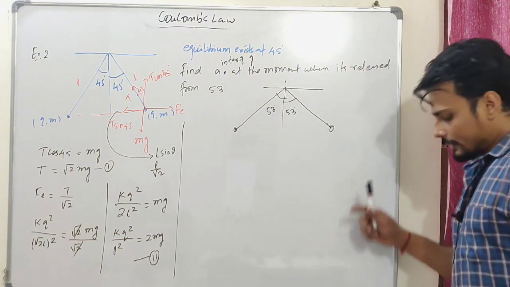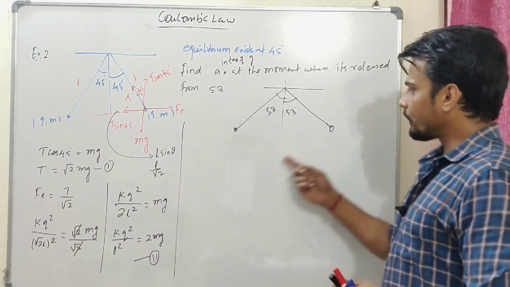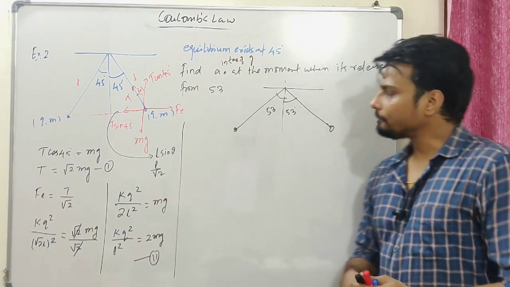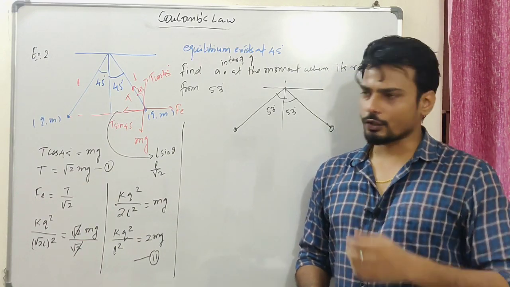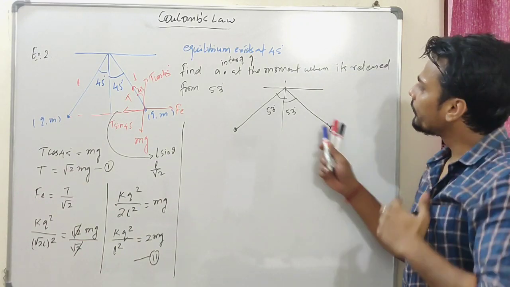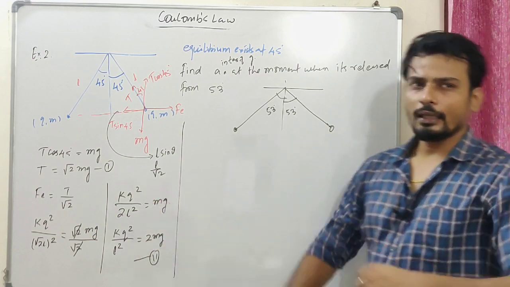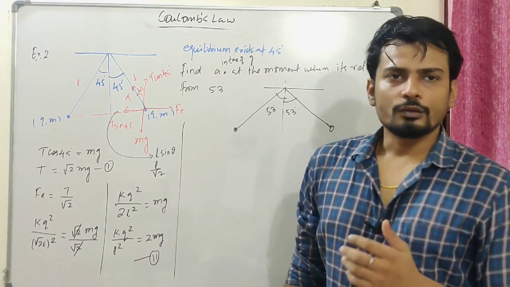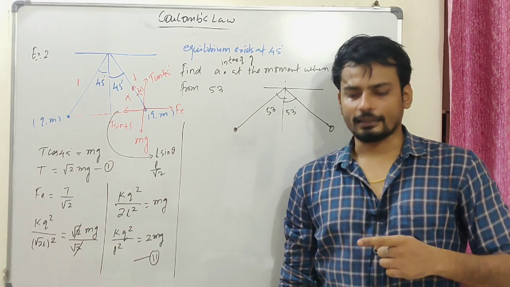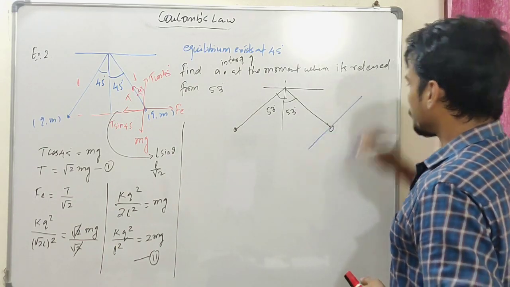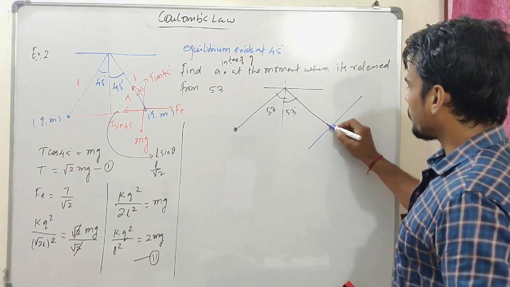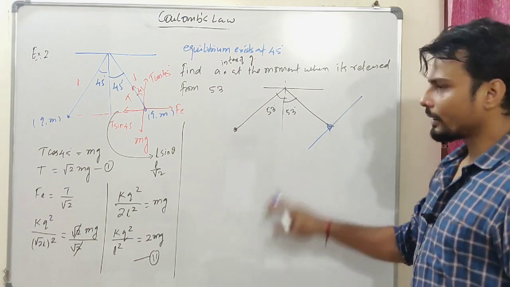Okay, the moment I release this, the body would try to come down to the mean position. Well, when we talk about acceleration, we know two kinds of acceleration, radial and tangential. Since the body is not moving along the radius, over here we'll have only tangential acceleration. So our entire focus should be on the tangential acceleration. So let me draw a tangent. Anything which is going to happen over here should be along this direction, and that's a tangent.